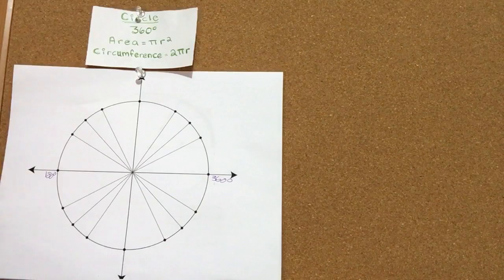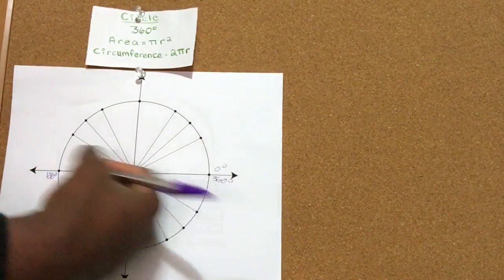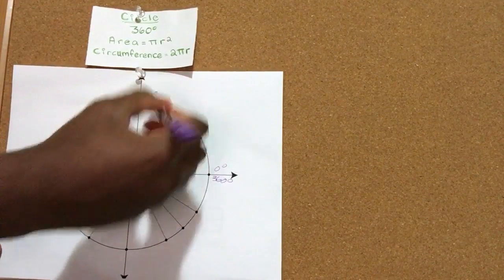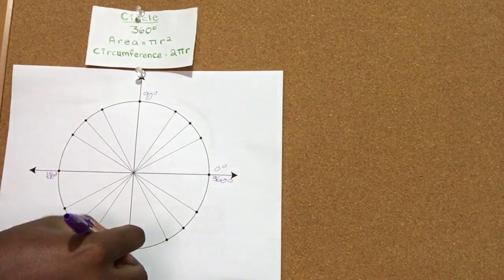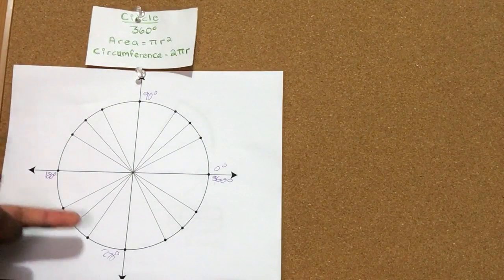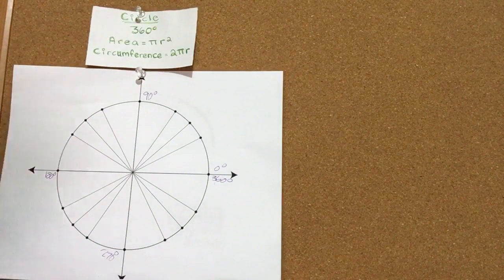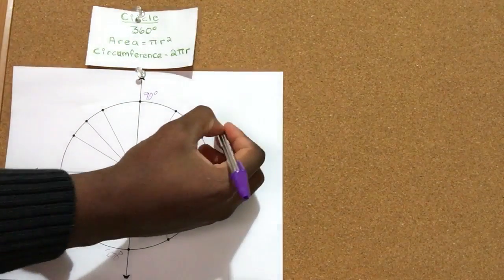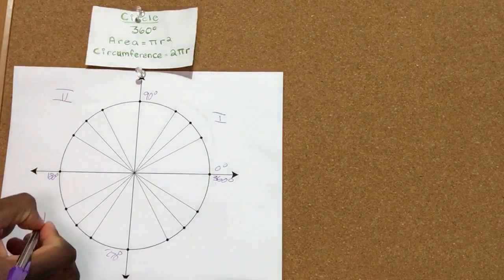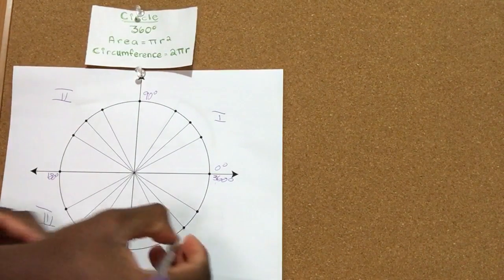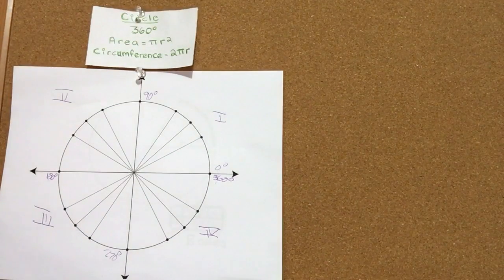After that, break it down into fourths. Between 180 and this is also 0 degrees, 180 and 0 is 90 degrees. And between 180 and 360 degrees is 270 degrees. Now, after I've broken my unit circle into fourths, I can now name my quadrants. Now, if you don't know this, starting with this side, this is quadrant 1, this is quadrant 2, quadrant 3, and quadrant 4. And I'm writing these in Roman numerals.